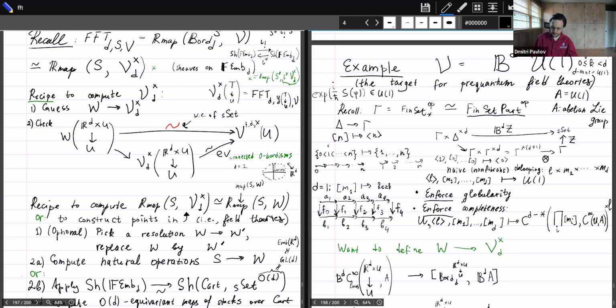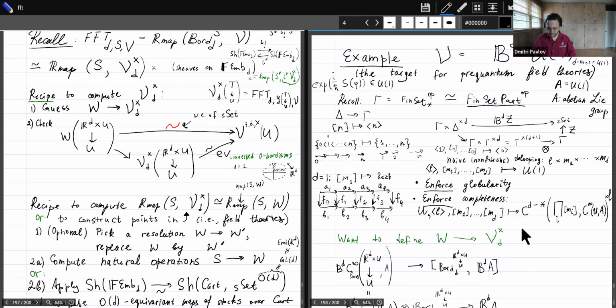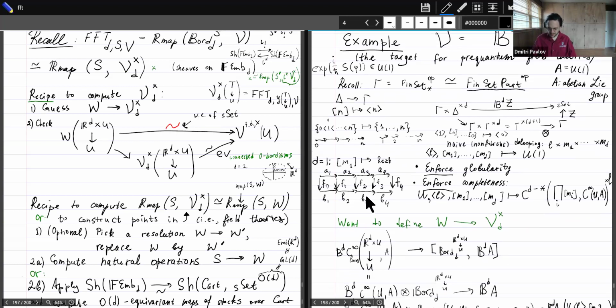Oh, and the other thing, of course, is that globularity also must be enforced separately. Yeah, so strictly speaking, I should have, in one of the previous lectures, described this construction in more detail. It clearly deserves to be described in more detail, but sorry about that. Yeah, so this is what you get after completion.